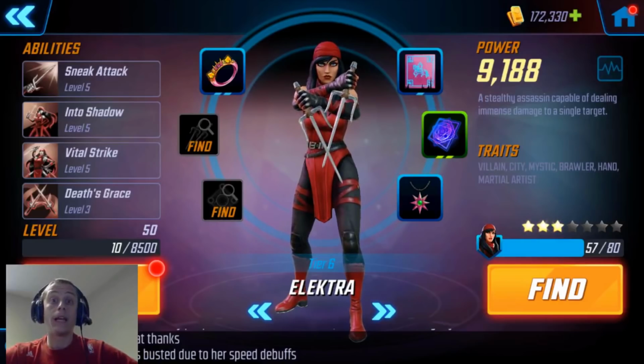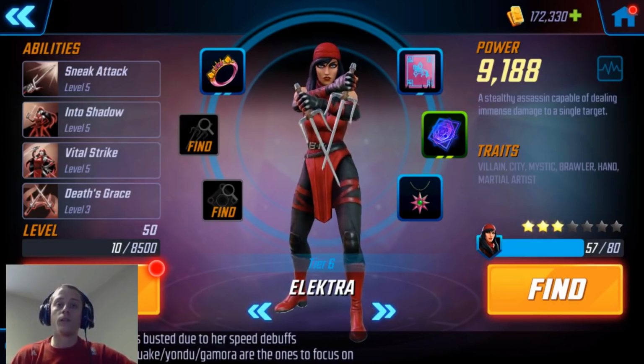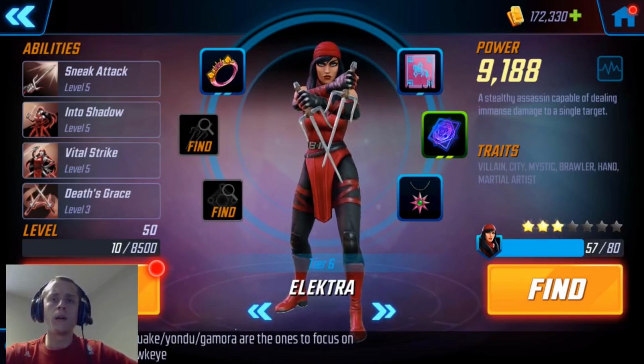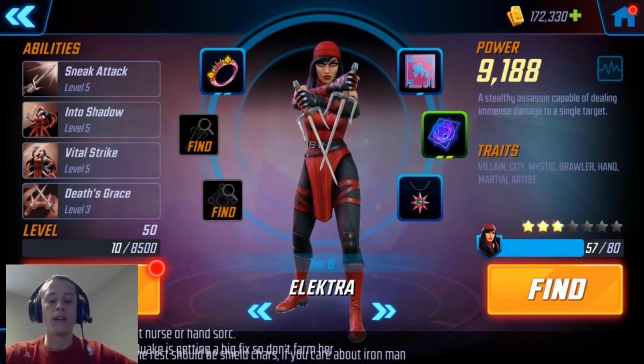Coming in at number 8 is going to be a hero, well, I guess I should say villain, who is going to be a backbone to your early villains team and possibly even your very, very early arena team. That is Elektra. Elektra is going to be used in the villains campaigns, the raids, the arena, blitz, because she's a character that you get access to so early in the Elektra Assassin event.